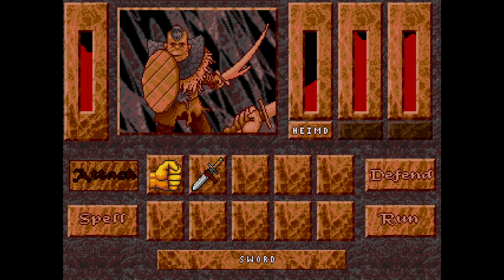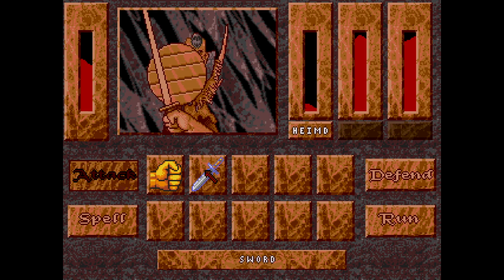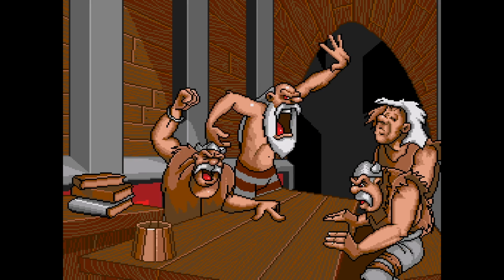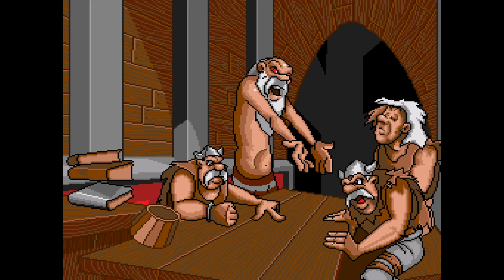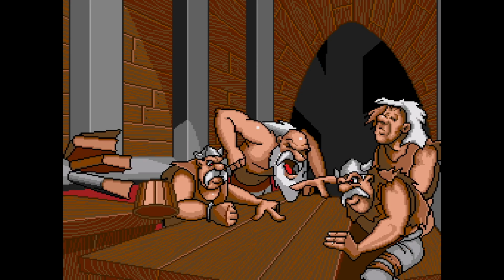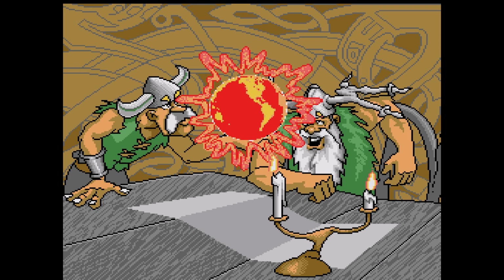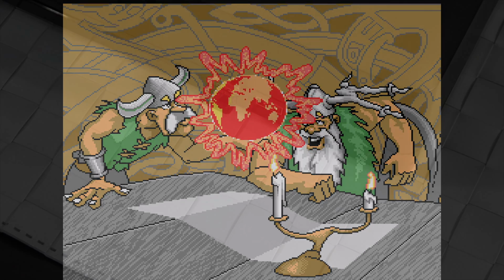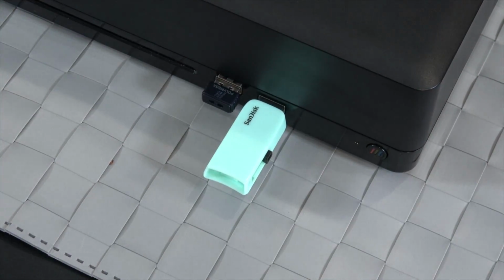So it's important to know that this still is somewhat in beta, or they're still taking feedback from people who are testing it out there and still applying different fixes to different games. And so the BIOS that comes with the Polymega, for whatever reason, has a slight problem with the intro of this game. It's very specific, and frankly, it's really not that big of a deal overall, because how often do you need to watch the intro? I mean, the game plays fine, but what I did was put the actual Sega CD BIOS on a thumb drive, and then you just start the game and it works fine.